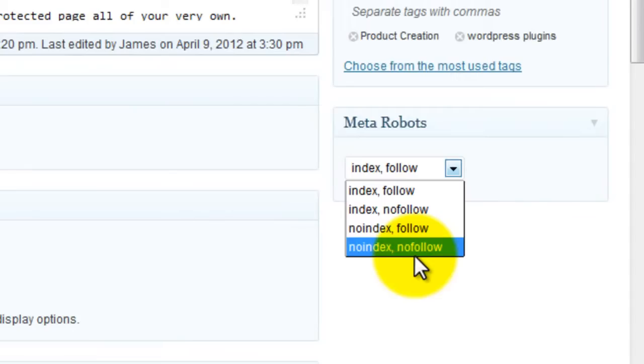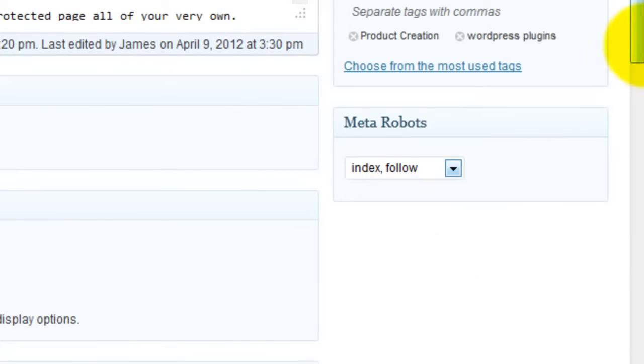Whereas a follow link from your page means that some of your link juice will go to the site that you link to, and it will give that site credibility, whether it has it or not. So I suggest that you have no follow links on most of your sites. I think most of the links on WordPress by default are no follow links anyway, so there's no real danger there. But the thing to do is make sure that you choose no index. The follow or no follow is your choice, but no index is the one that's vital for your download page.